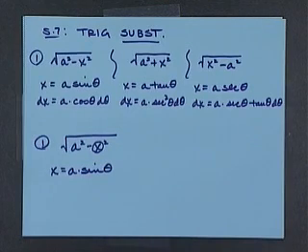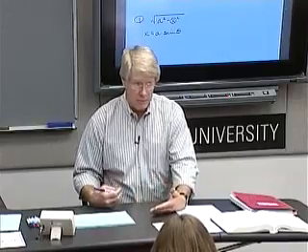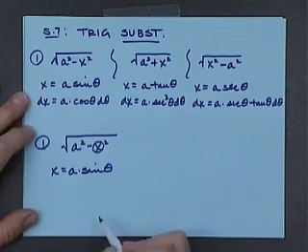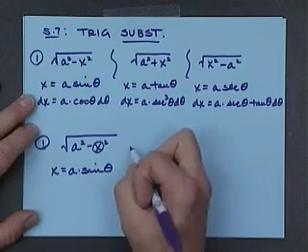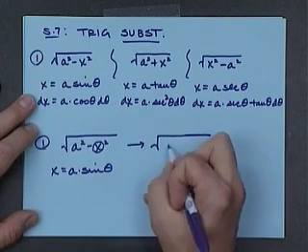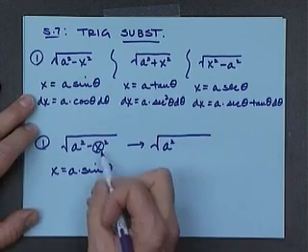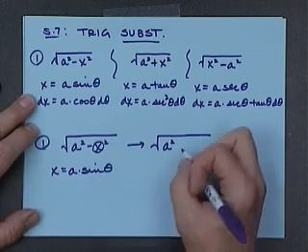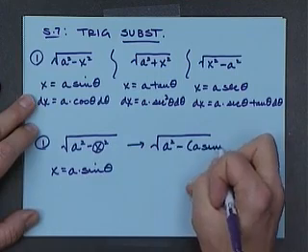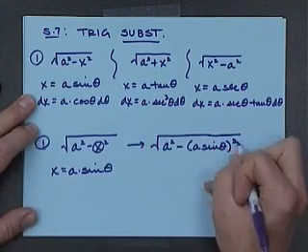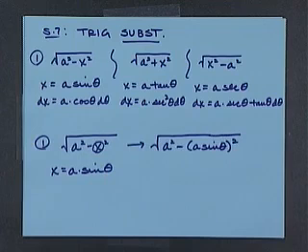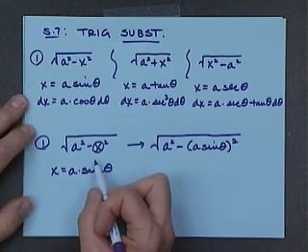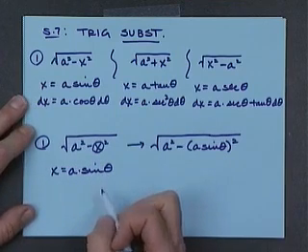So if it works correctly, we're going to have the square root of something squared, and the square root of something squared is that something. So that's kind of the goal of all of the trig substitution. So what's it going to look like? A squared has been untouched. For x, we're going to replace it with a sine theta. Now I realize we're also going to have to put dx in this problem. That's extra baggage, but I just want to go through enough so that you see why this substitution has a chance of working.